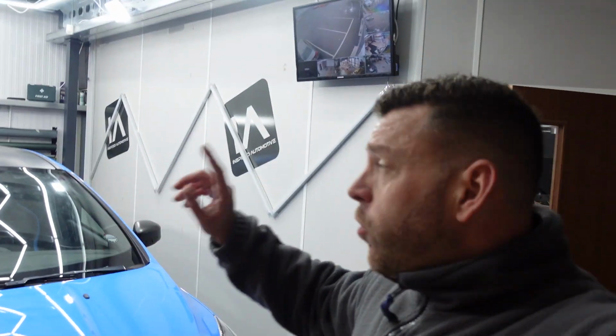So this week's job is the Focus RS. This is a special edition model. I can't remember the exact name for it, but it's the one that's got the matte mirrors and the matte roof and the matte spoiler all matching. Now this is in for a paint enhancement.